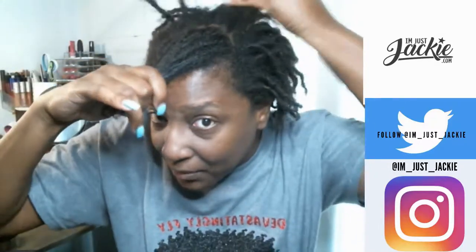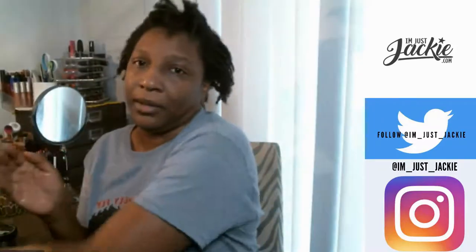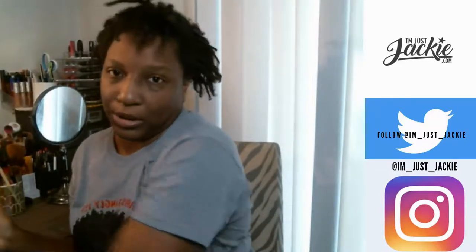So this little front section right here, I'm going to try to separate it out. Can y'all see it? Trying to separate it out as best as I can. And I don't care about no even parts or nothing. It's not about that life up here, okay? So, like I said, already moisturized and all that stuff. I'm just going to mist my hand with a little water, like so, because I want to lay my edges down a little bit. Just like so.